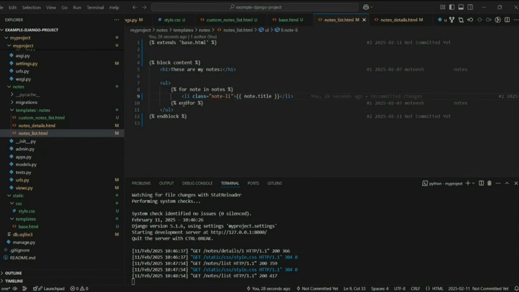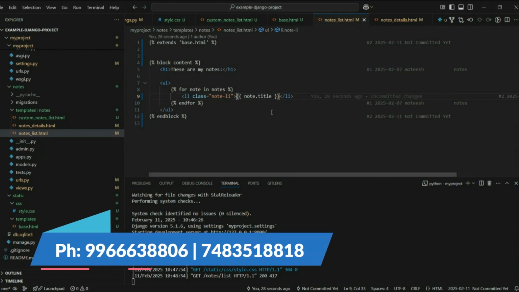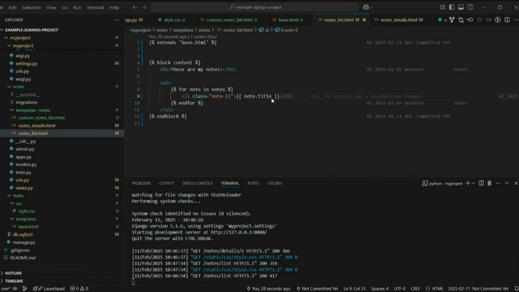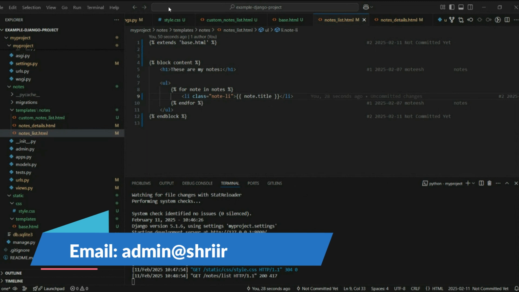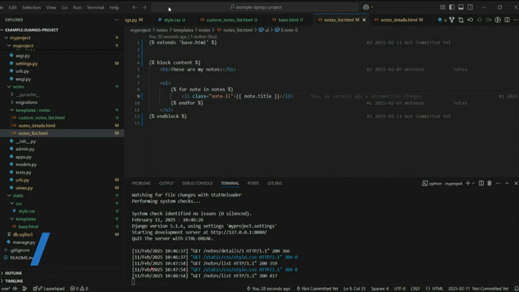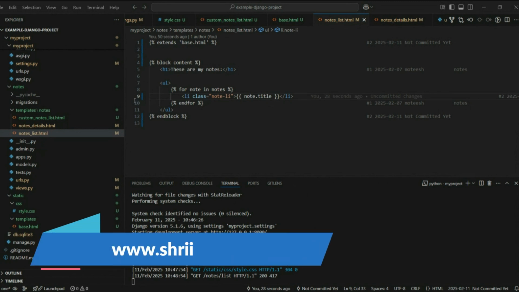So in the base.html, now I'm going to use some Bootstrap CSS. Bootstrap is a CSS framework which provides default functionality for styles. So I'm going to use Bootstrap now. We can go to the CDN.